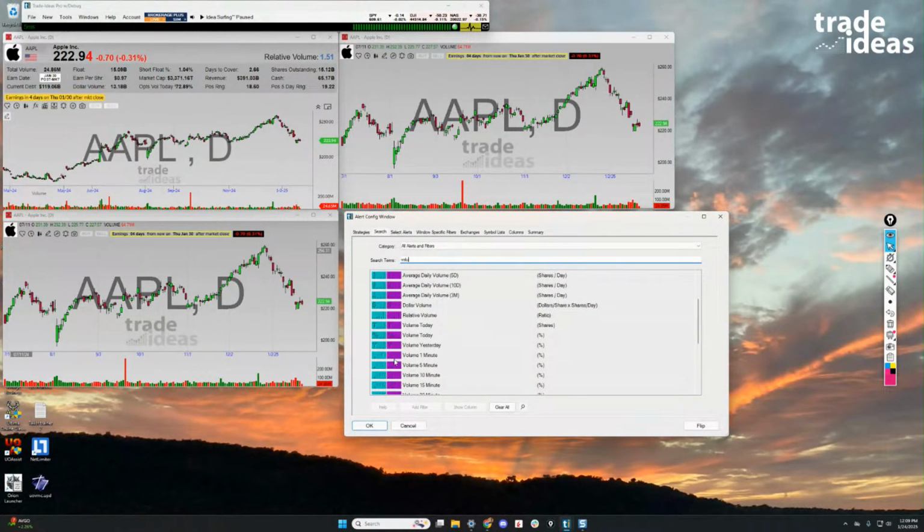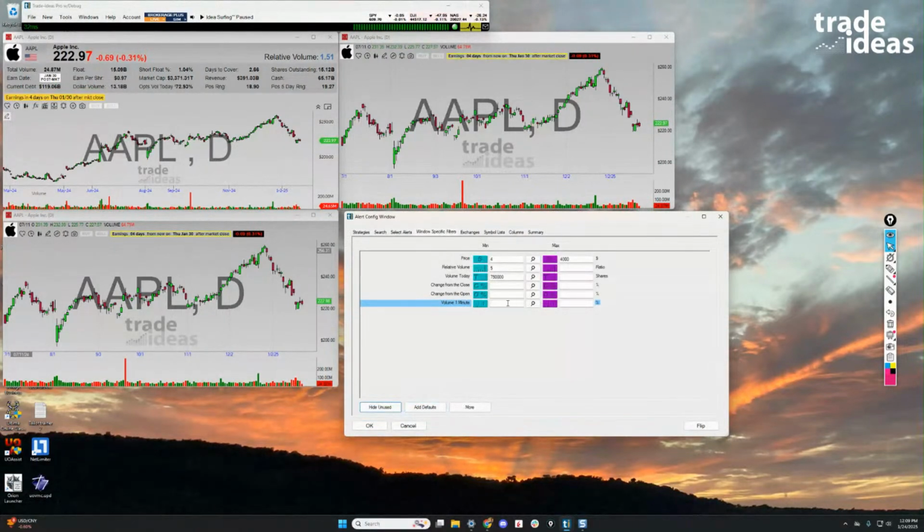All right. Well, 1 minute volume, very popular. These work on a percent basis for 10 days, meaning 100's 1 times, 200's 2 times, 300's 3 times, so on and so forth. These are rolling time frames. So it's always looking back 1 minute, and it's using the historical baseline of that rolling 1 minute. So we're not looking at candles with this here. And we could go ahead and add that filter. And I could say, I want to see stuff that's kicking, doing 5 times what it's normally doing. So we'll go with 500 there.